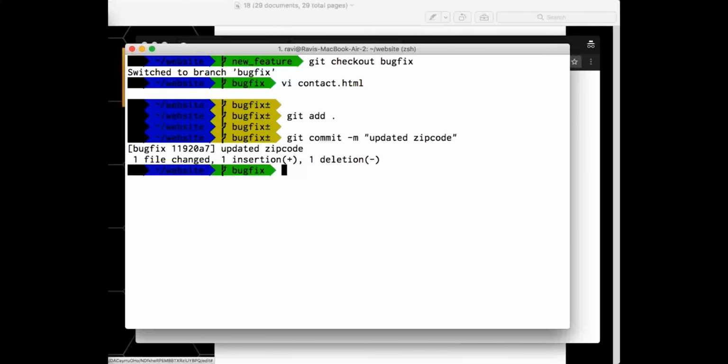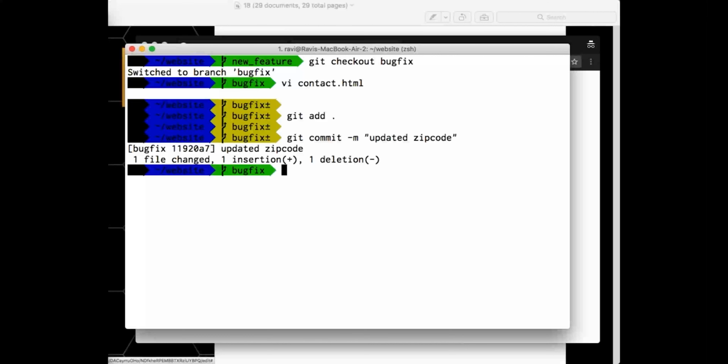Now currently the bug is fixed. What is the next thing I need to do? New feature. So in new feature, should I fix the bug or not? Create new feature. But what would be the disadvantage of that model? If I don't fix the bug there, I need to do two merges. If I move this to my new feature straight away, I can directly merge my feature branch to master branch.